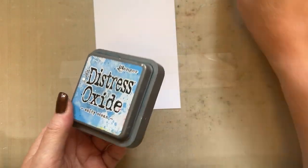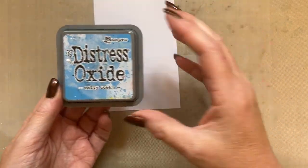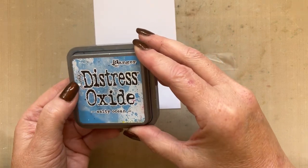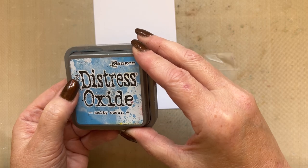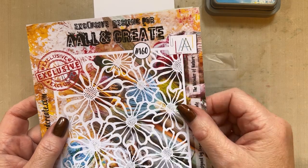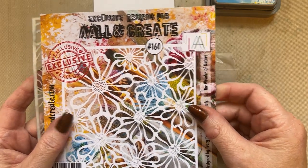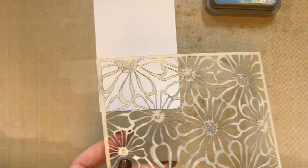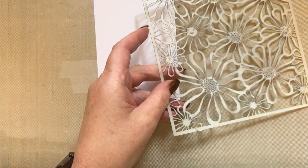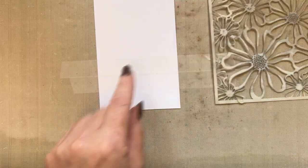I think my card's going to be monochromatic - as in one tone. I picked out Salty Ocean; it was the first colour I got to so I thought let's just work with it. I'm going to use the Wonder of Nature stencil, My Stencil Hash 160, just to give me some background detail - I only want a touch of background detail. I need to try and keep this in camera, which is very difficult when you've already taped this down, so we'll move it.